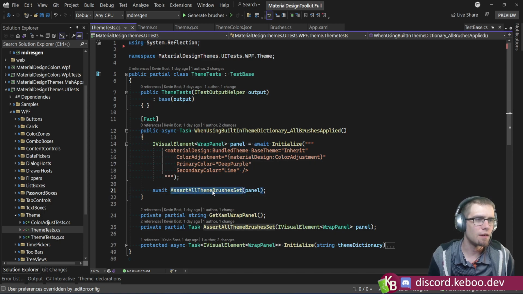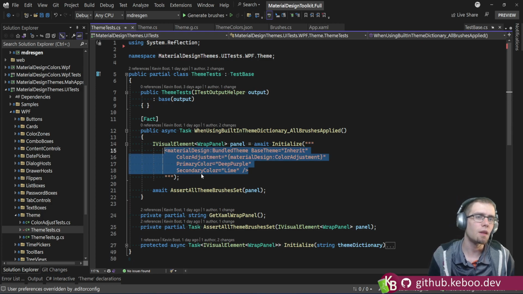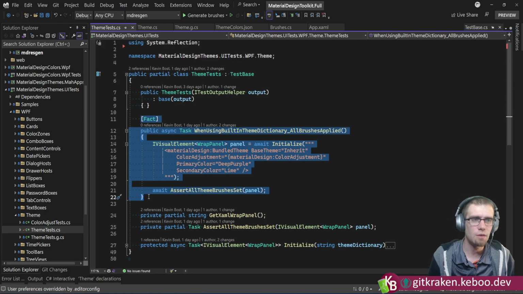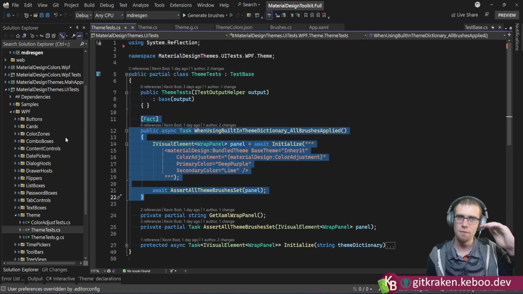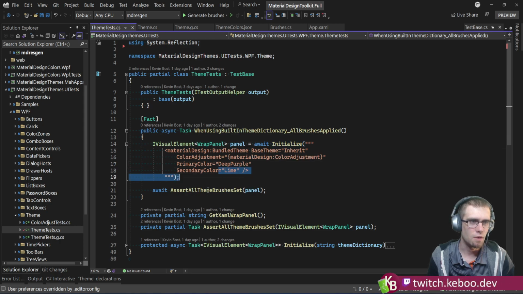So what I'd really like is to do an initialize and feed in the various resource dictionaries to start, and say, okay, here's what we're looking to get. We want to verify that the bundle theme works. So this is one test. I'm anticipating writing one for each of those other cases, including the obsolete brushes, just to make sure all of these things work. But then the important part is the condition I write out. I don't want to go through and assert on every single brush. That sounds like work, and why should I work when I've got something that's willing to write code for me?